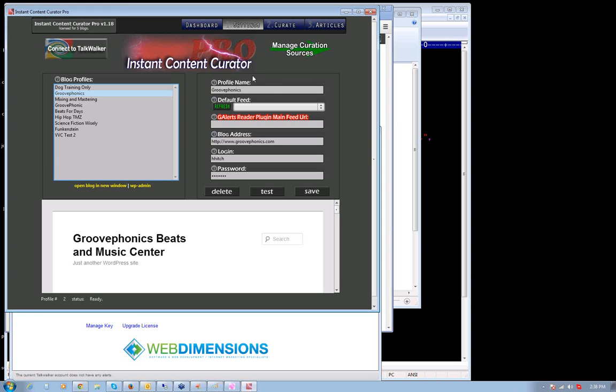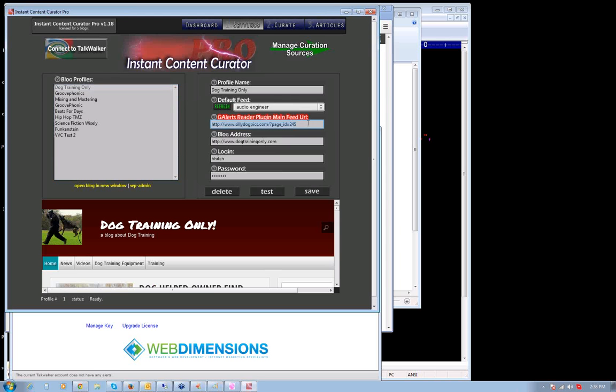But now with the G-Alerts plugin, that's no longer the case, because you can have a separate plugin URL for each profile, which means you can access a completely different set of Google alerts for every single profile. That's also true with ICC Express. So that's not about what's different, but you're right, they're getting similar in that way. If you got your hands on this G-Alerts Reader plugin, you've just opened a whole new door to amazing content, not only with ICC Express, but also with ICC Pro.